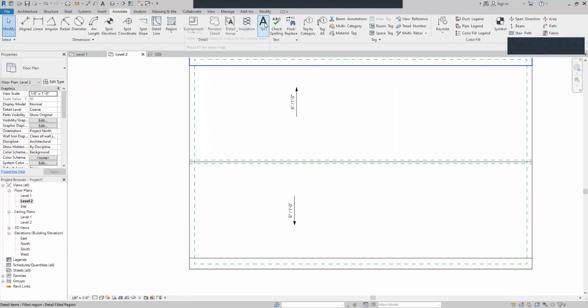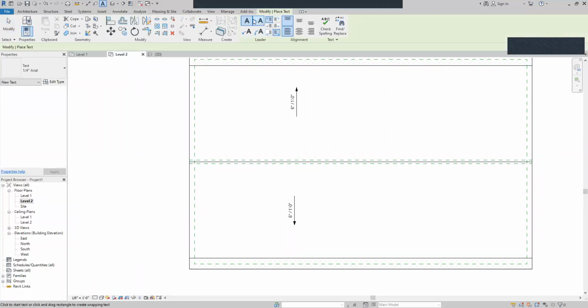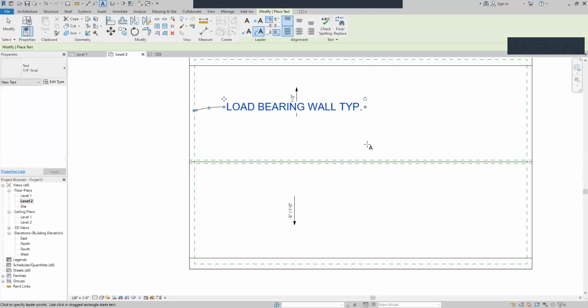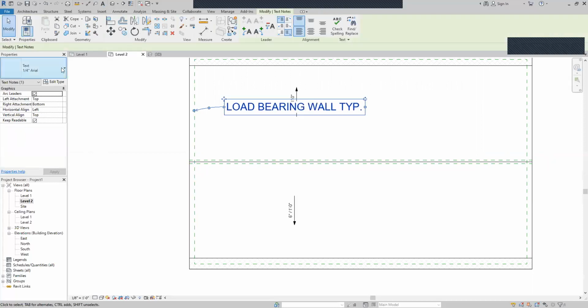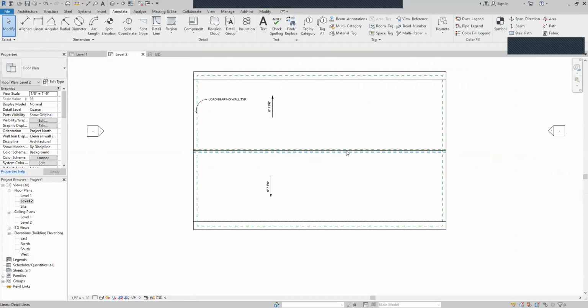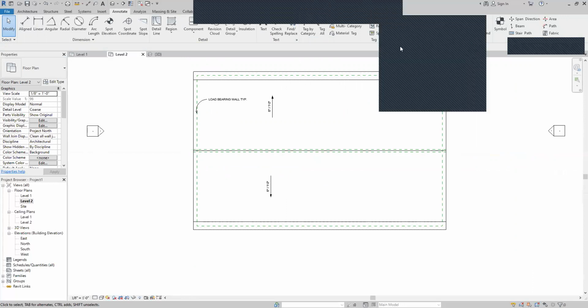Next, I don't really have time, but you're going to go through and draw text for all these little things and say, okay, this is showing that there's a load-bearing wall. Make sure you say it's typical. That means everywhere that you see this dotted line around the corner is going to be outside. Next, come here, and that's ridiculously big, so we're going to shrink that text down a little bit, and that'll be fine. That's how you detail it a little bit, which is what we're kind of going for. And that's it for today.